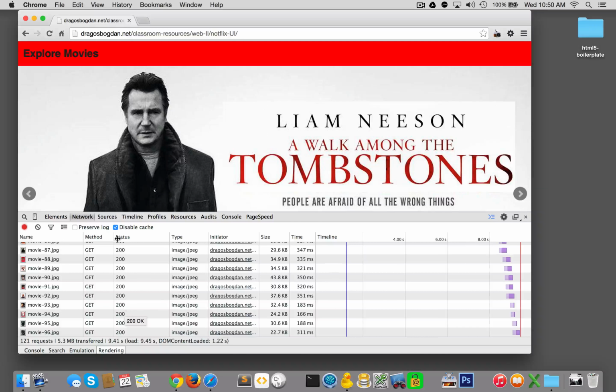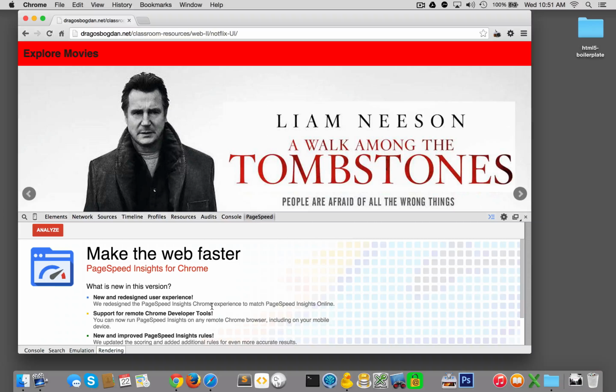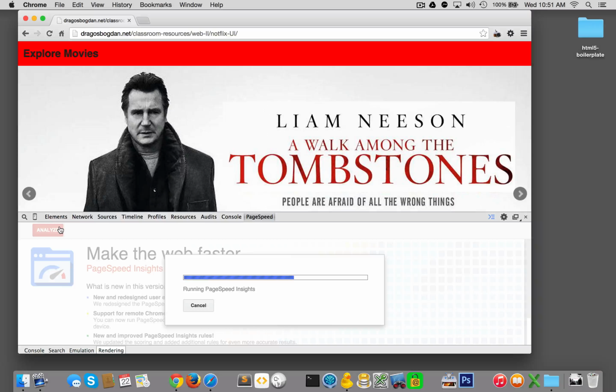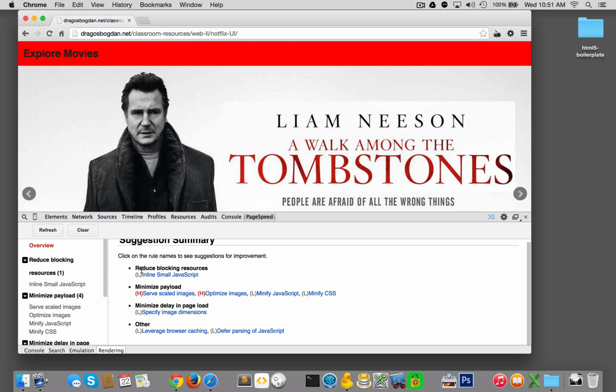And also, what is going to help me figure out what to do is this page speed option. And this page speed is really a great starting point for optimizing your code, because once you analyze it, it'll give you a play-by-play, or really a list over here of all the things that you could work on reducing, including the low-level items, indicated with an L, to the high priority elements you can do.